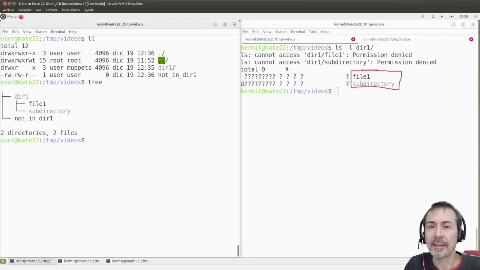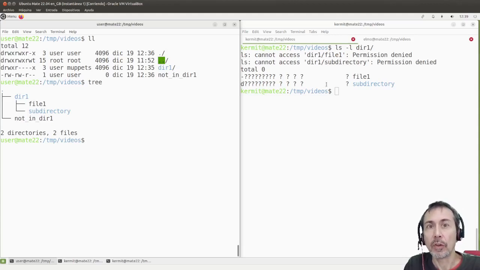But we can't access the rest of the information, the metadata of that file. We can access the inode, the owner, the permissions. That is set with the execute permission. The execute permission allows us to access that metadata and to change to that directory.